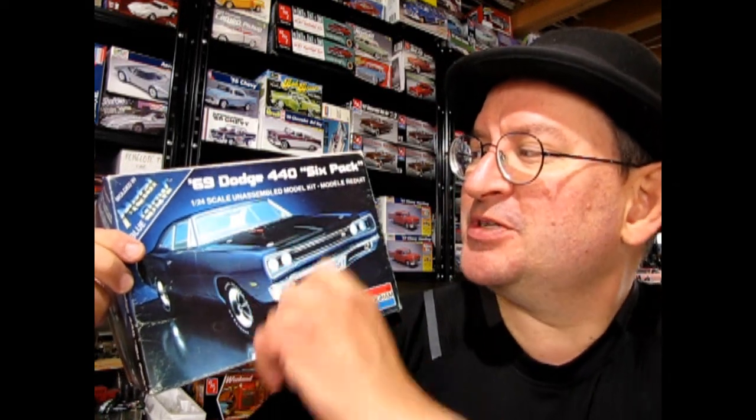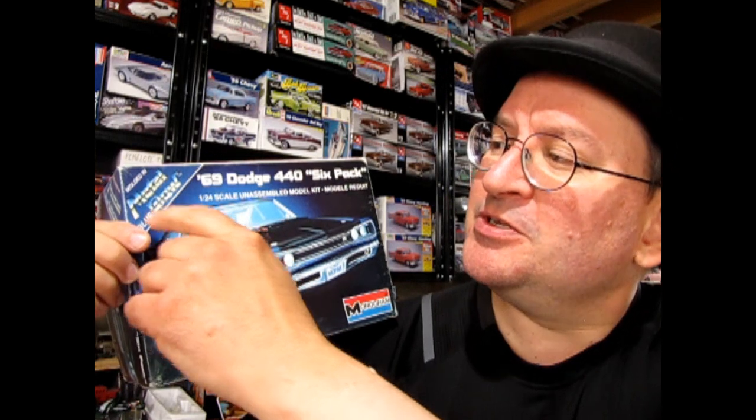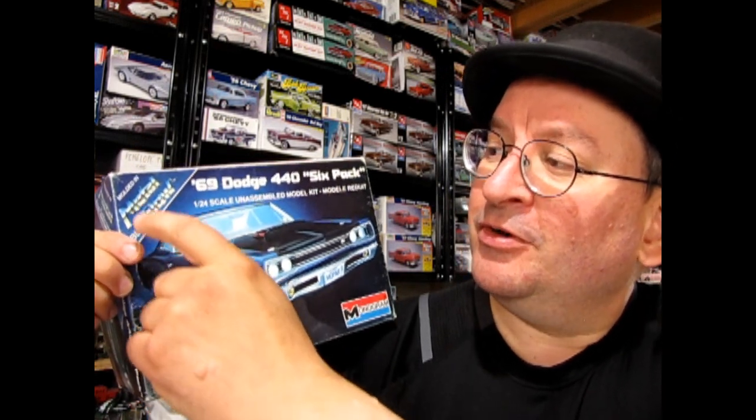Well, today we got a real treat because I've got a really old model kit here that needs to be finished. So this is a 1983 edition Monogram 1969 Dodge 440 Six Pack, molded in 1/24 scale. And this one is really kind of special because it is molded in metal glow blue. This was a special plastic process that Monogram came up with, so we're going to take a look at that in a few minutes.